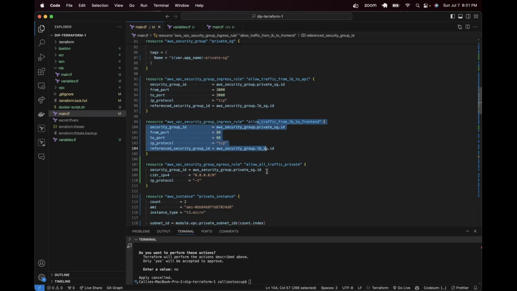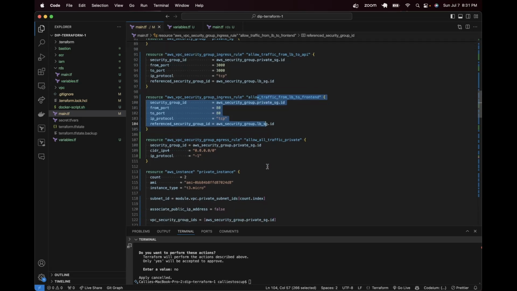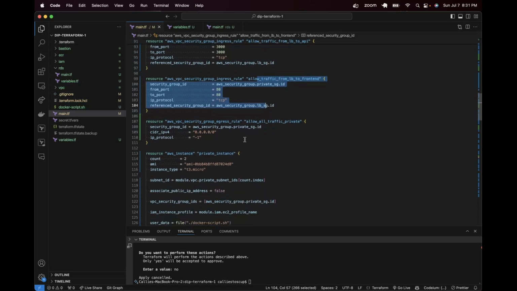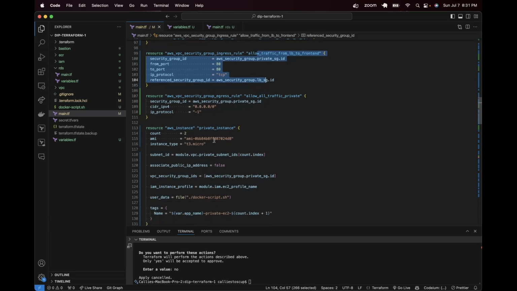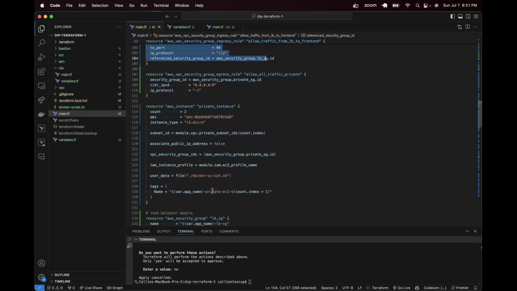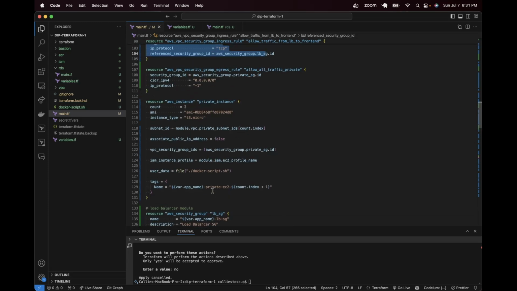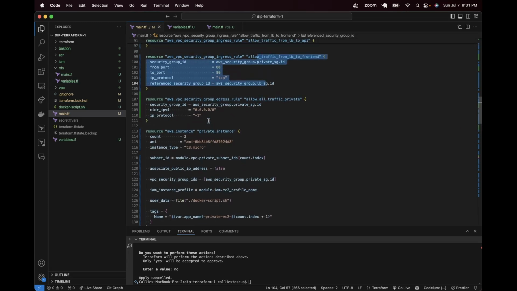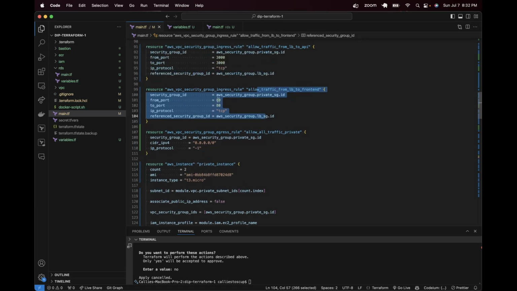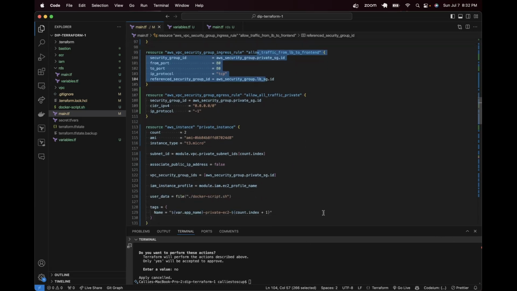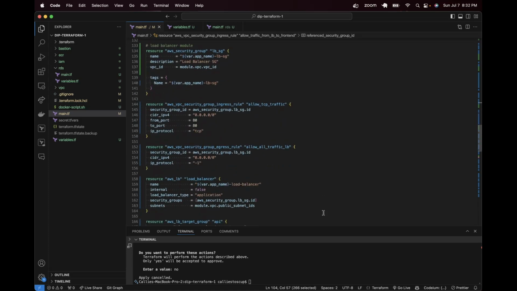All right, so that requires the load balancer to be created. All right, and then open all, and let's see. Okay, so that doesn't seem too bad. So it's just those security rules. So what we could do is we could leave these security rules in this file here if we wanted to do it after. Let's look at the load balancer.